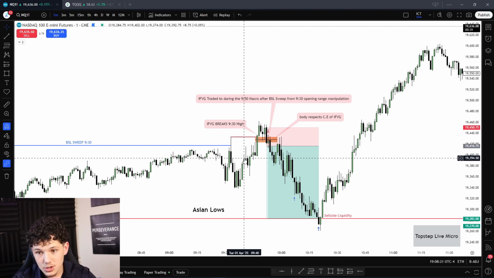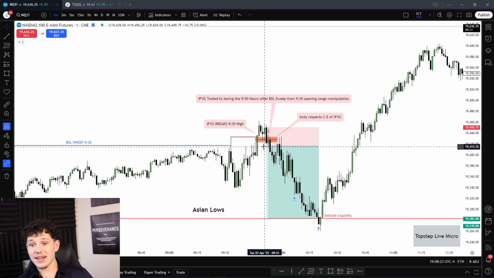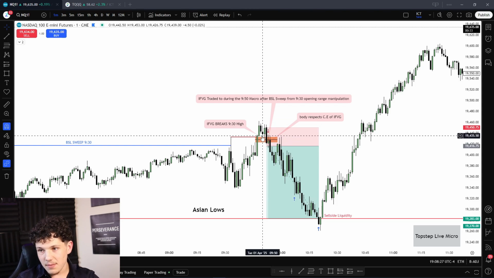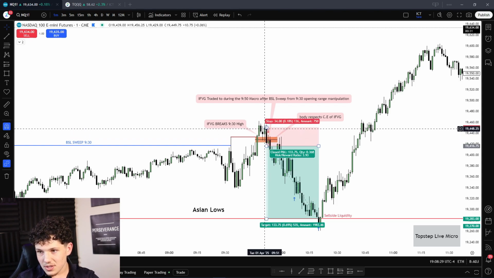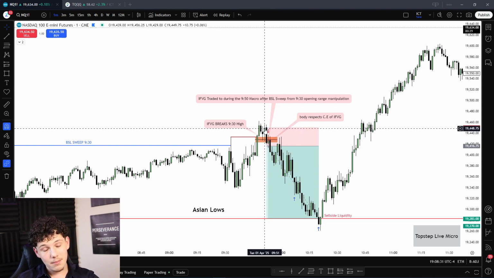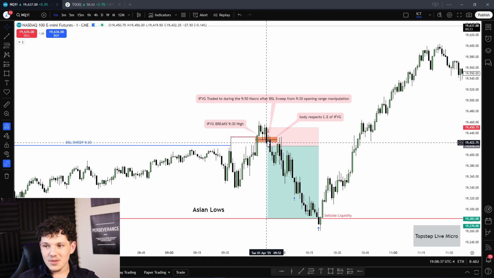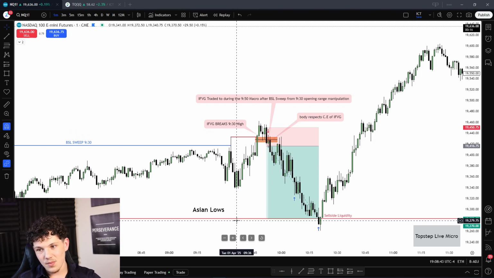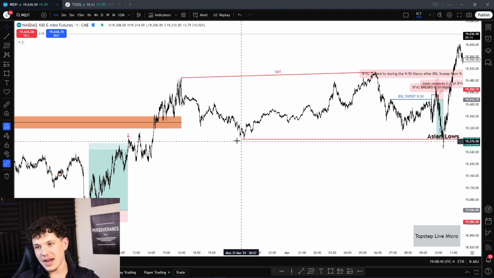And people in my stream said, hey, take this, take this, take this. I was like, guys, no, there's no 930 manipulation. I know it's fake, and I know it's going to be a break of structure. So I traded into it, started trading up higher. It tempted me a little bit. I'm not going to lie, because everyone's flawed. But then I was like, guys, listen, it's just going to disrespect it. And what did it do? It disrespected it. And the second it disrespected it, that gave me the confirmation that this high is staying there until we take Asian lows down here.